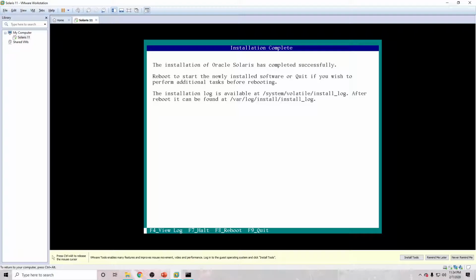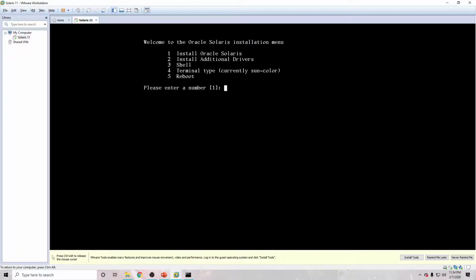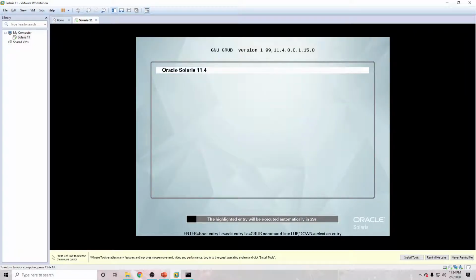Okay, so once it is finished installing, you'll be at this screen. You can press F4 to view your log, but here I'm gonna press F8 to just reboot. So here, okay, it's finishing the installation.